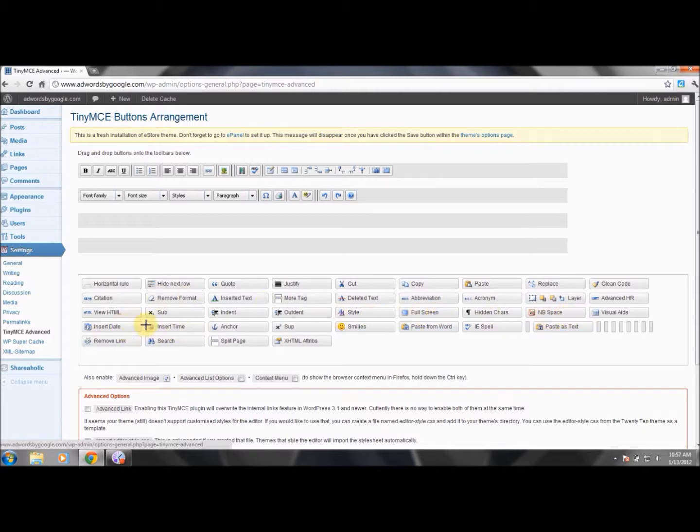So as we go down and keep looking for anything else that we might need, we see insert date, time. These are irrelevant. Now anchor text also, you don't need this. We teach you how to create anchor text using just what's up here now. So that's part of that redundancy that we spoke about, i.e. spell check. You already have a spell check here. So these are what we believe are not needed. Again, you don't need delete text, because you could just highlight, push delete or backspace to get rid of that text, folks. So again, you decide what's best for your business, but over the years, since TinyMCE's been out anyway, we found these to be the best options.